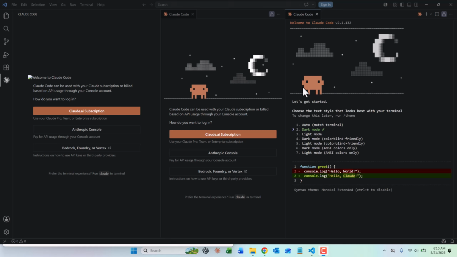Today I want to show you how to log out of Claude Code when it's set up in VS Code. So there's three different ways that you can sign out of Claude Code when it is authorized within VS Code. Let's jump in. So the first one, in Claude Terminal within VS Code, you're just going to type /logout.